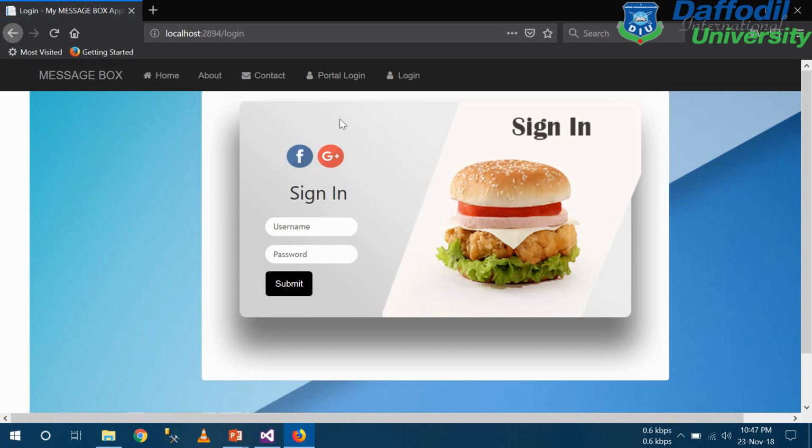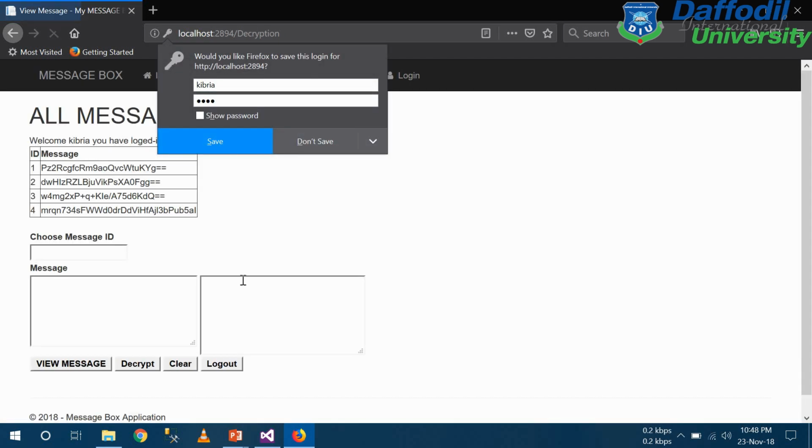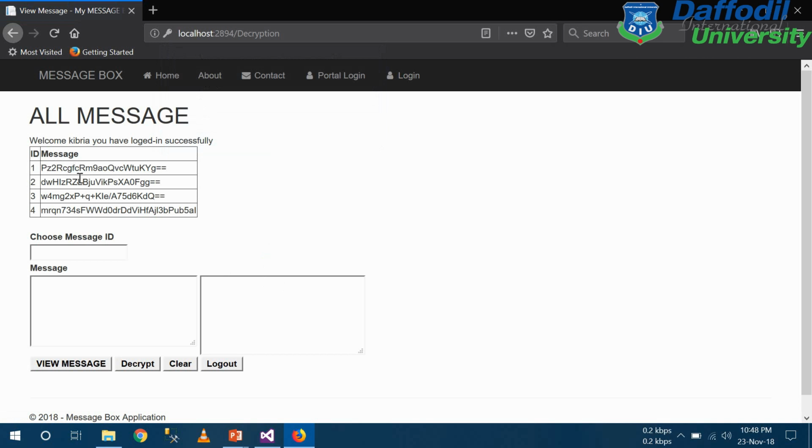Now I want to see how it works when a new user logs in to this system. Okay, press portal login, then username kibria, password 1234, press submit. Here all the messages sent by the system admin are displayed.